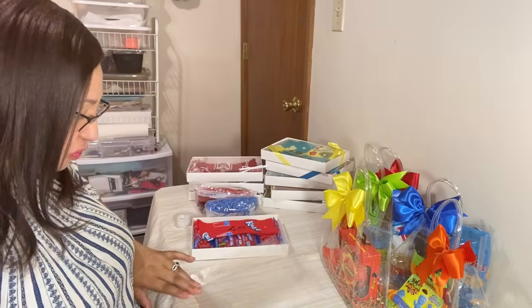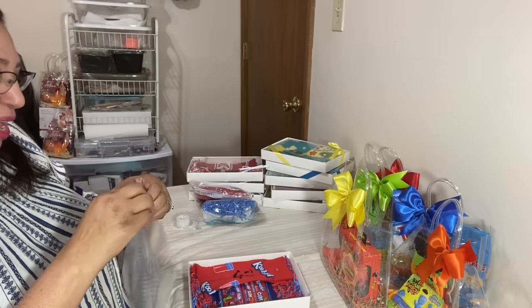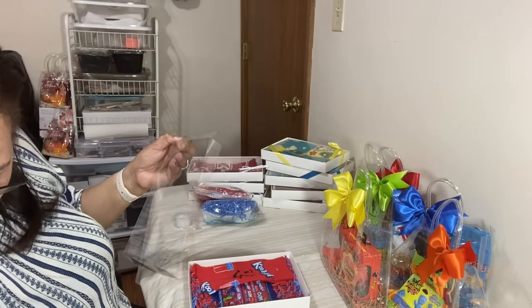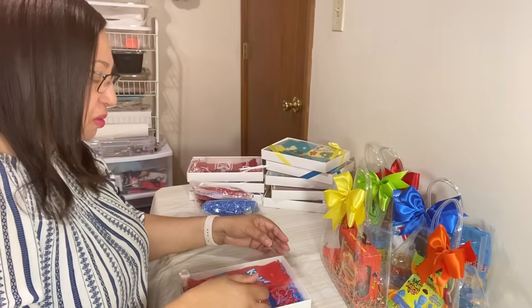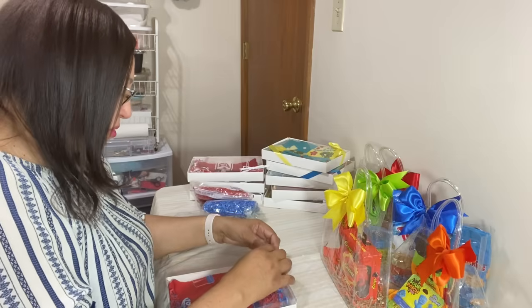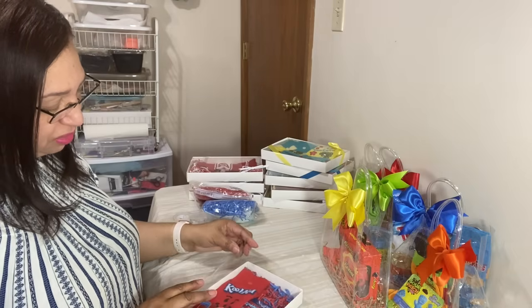And I got these boxes from Amazon. I think Temu has them also. But I just got mine from Amazon because I didn't have time to wait for Temu. Usually when I order items from Temu, I get them in about a week and a half, so it doesn't take very long. But still, Amazon is quicker. But if you can wait.